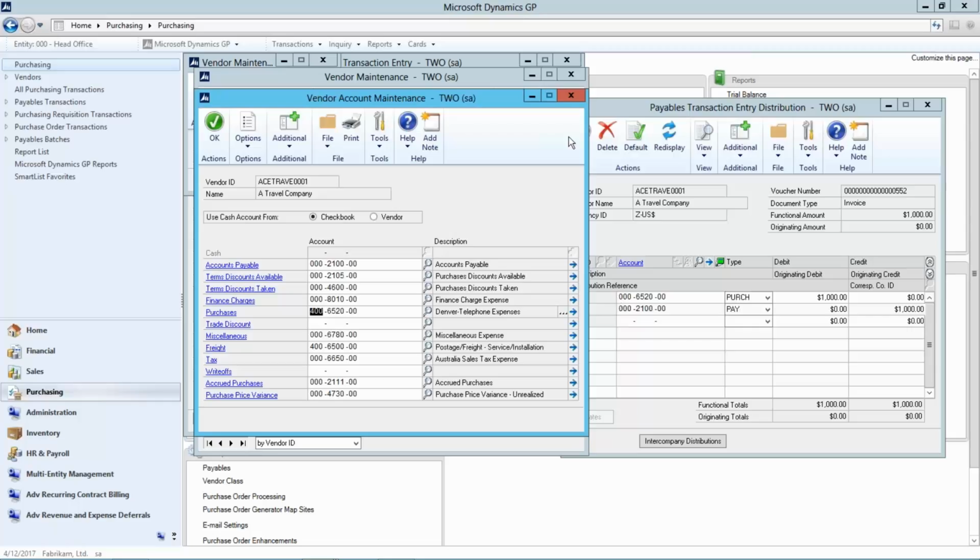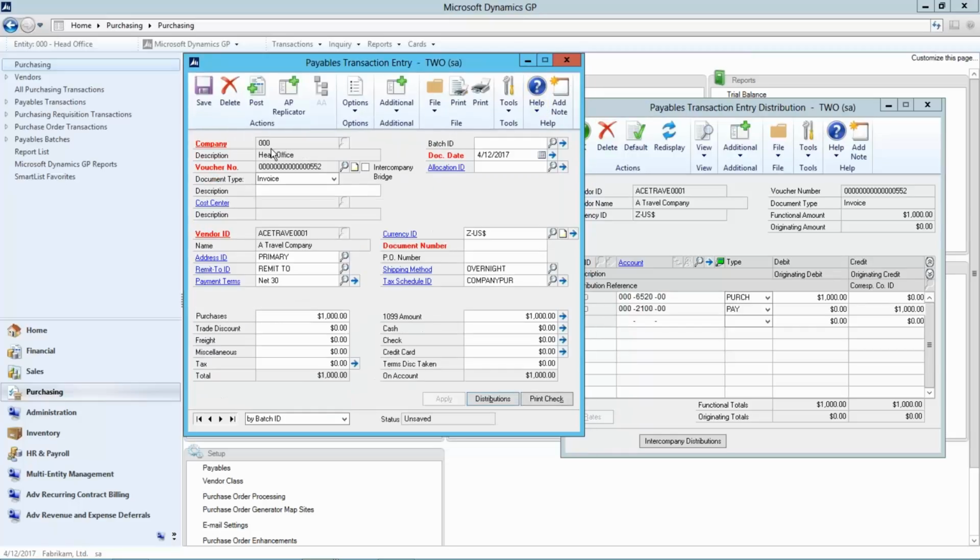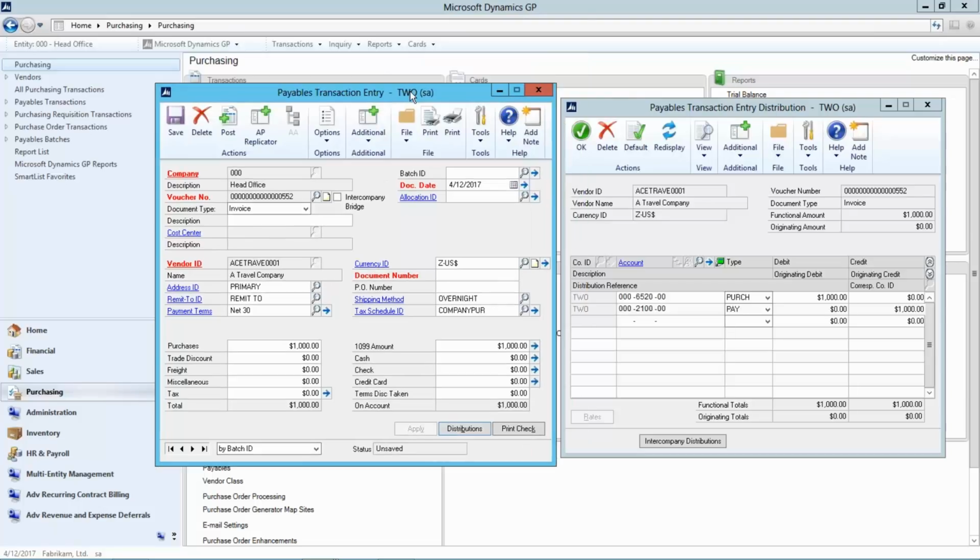So the only way you're going to get an error is if you accidentally are working in the wrong company. You didn't mean to be in 000. So human error we haven't fixed yet. But there you go. Now, let's make it more complex. Let's take this, make that $500. Let's add another company. And I'll use the same purchases account only because I know it exists. So bear with me on that.